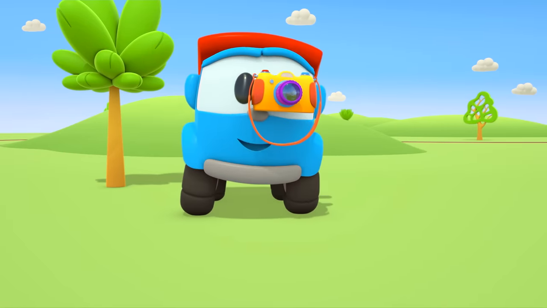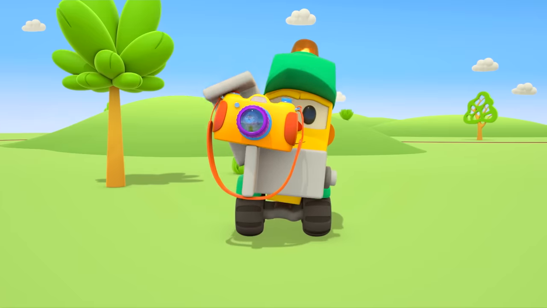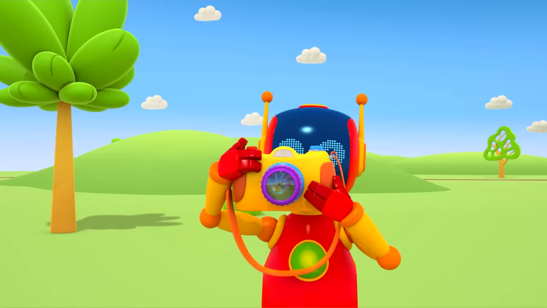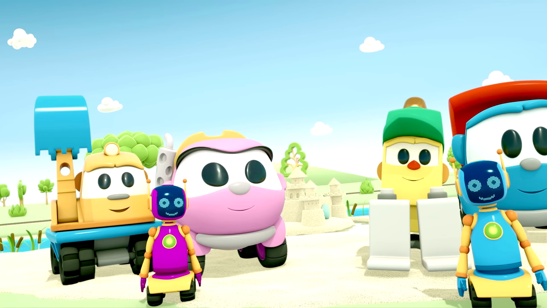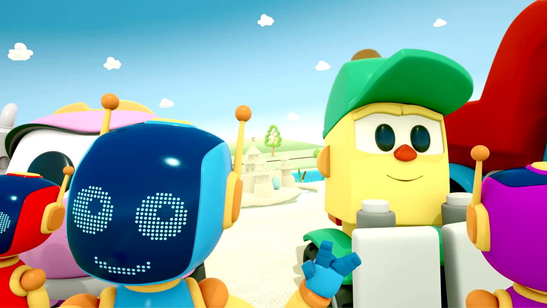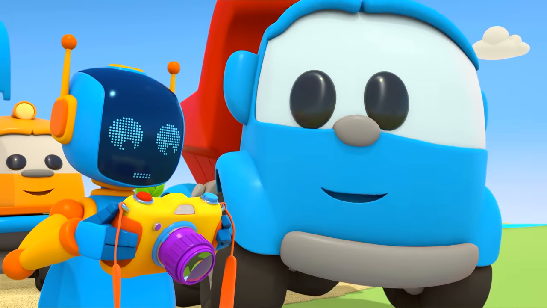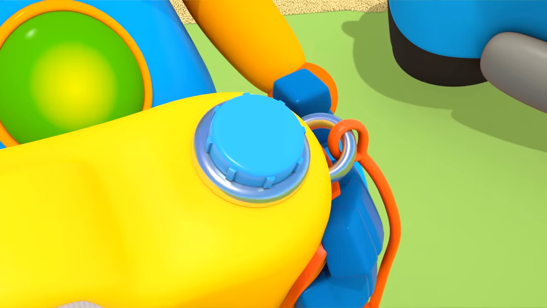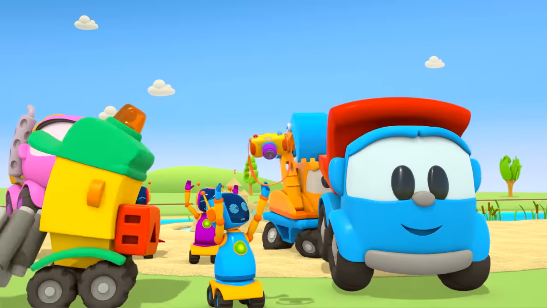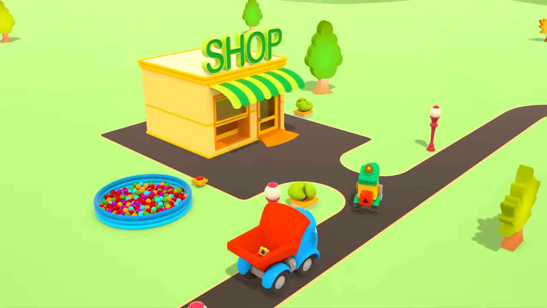Now Leo is the photographer. And me. And the red robot. Well done, everyone. But how can we get everyone into the photo? There's a timer. Of course. You need to put the camera on the tripod, start the timer, and then the camera will take a photo of everyone.